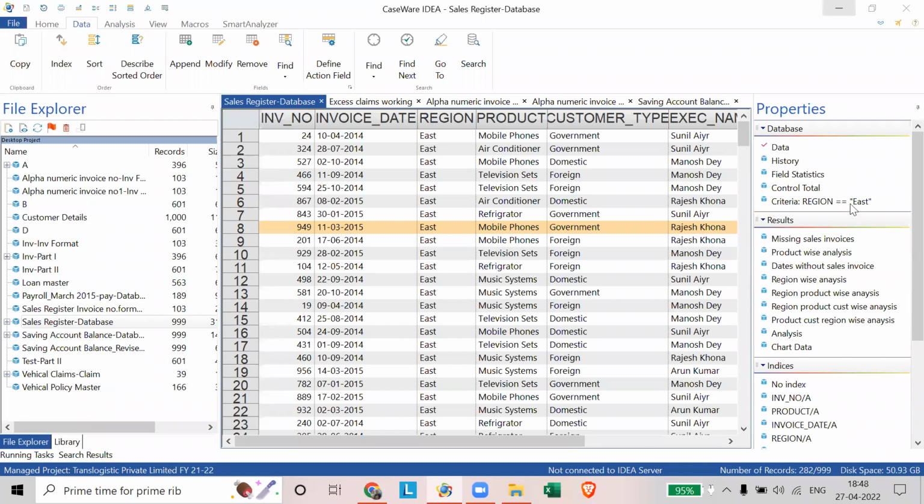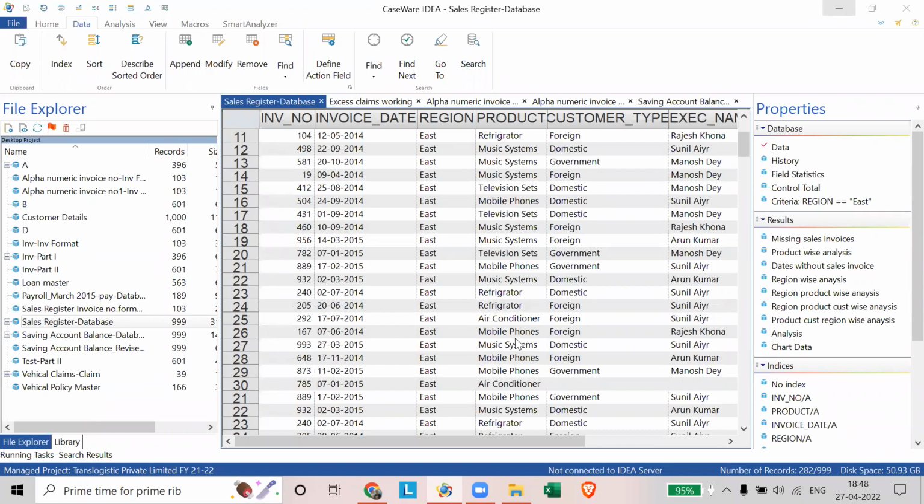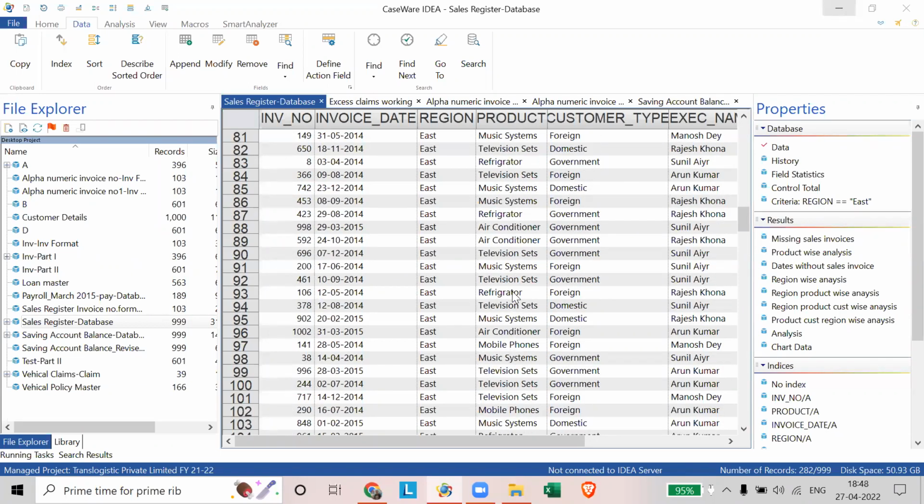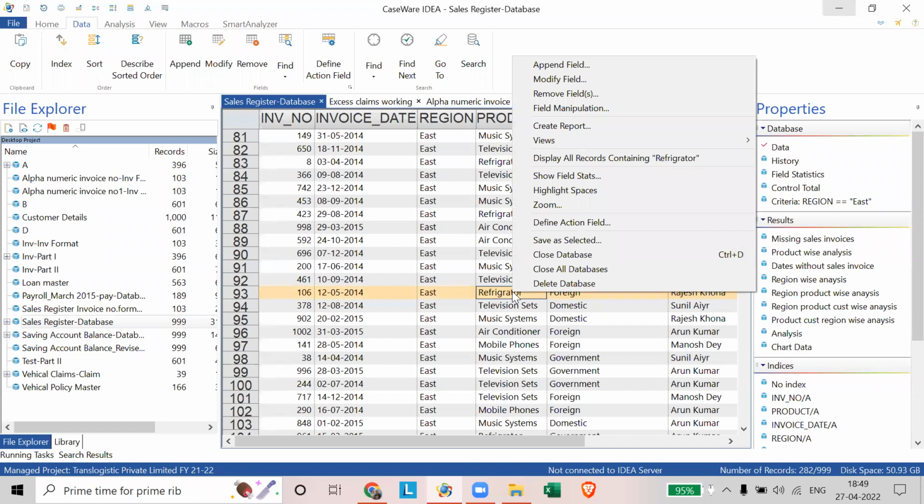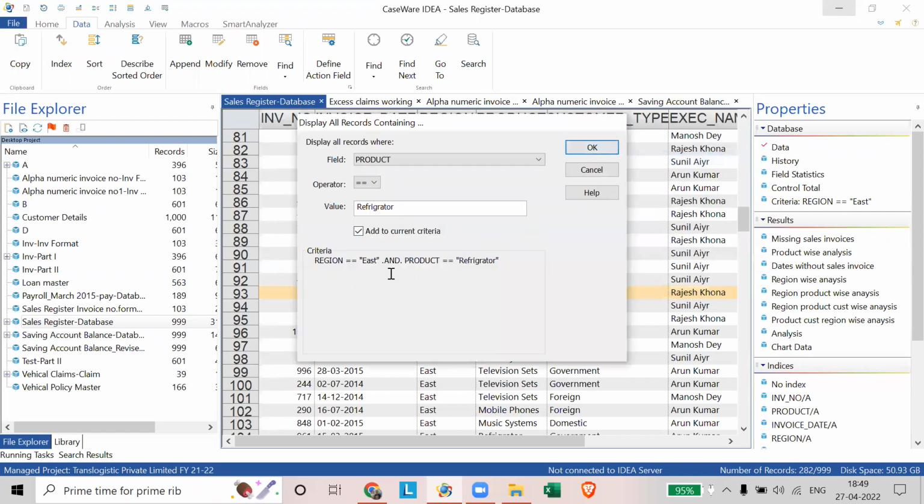So now if you see, continuing with our example, the first filtration is 282 records where the region is equal to East. Now within East, I want to identify only transactions of refrigerator. So select refrigerator wherever you find. Repeat the same step. Right click and say display all records.